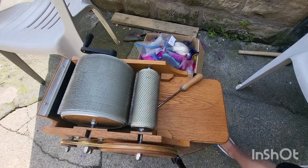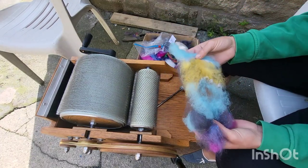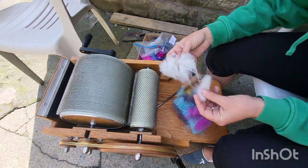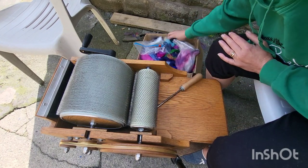Today we are going to make an art bat. I shall get you all set up and turned around. We will be using the leftover bits from the combing that we've done, includes the white, all of it. There is more in there somewhere, I do believe.